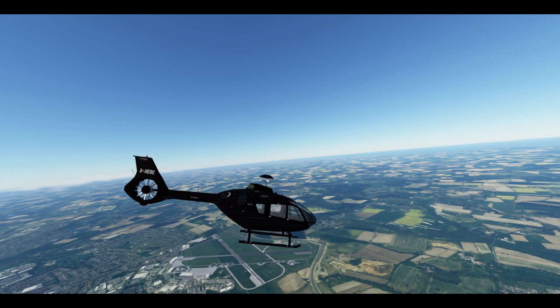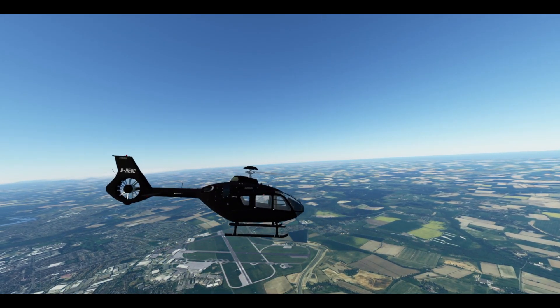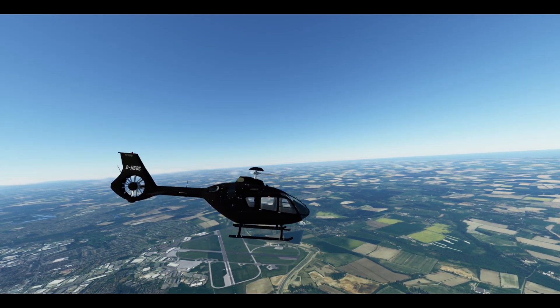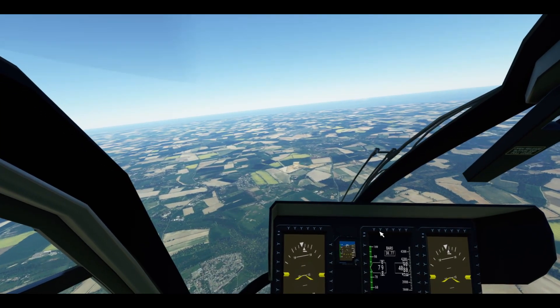It's really nowhere near done — just a bit of fun at the moment. Right now we're flying over a local airport of mine, and they do actually have helicopters there quite commonly, so this is the perfect place. I'll show you a takeoff and landing in a little while, but first let's take a look around the cockpit.